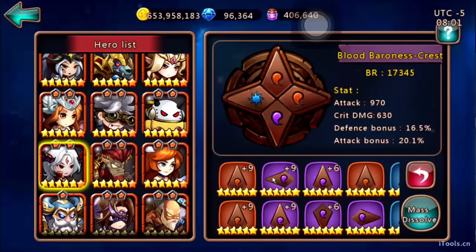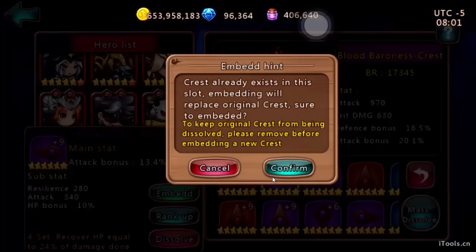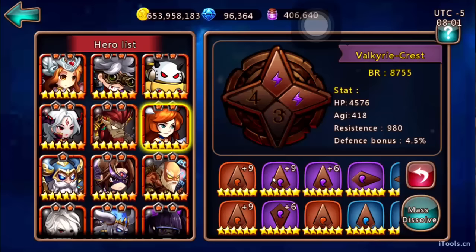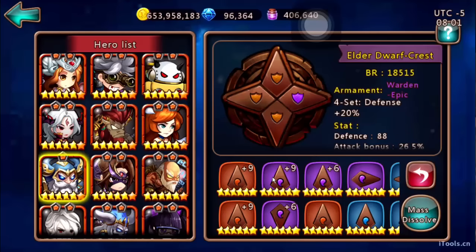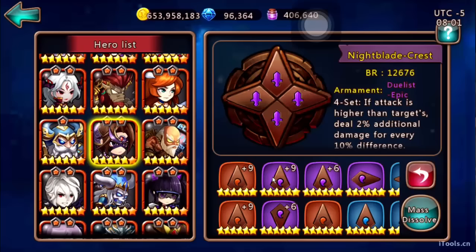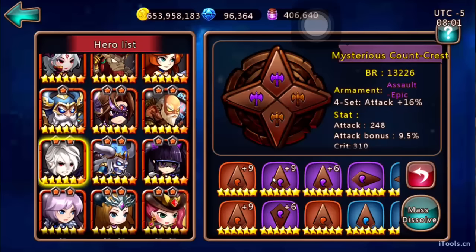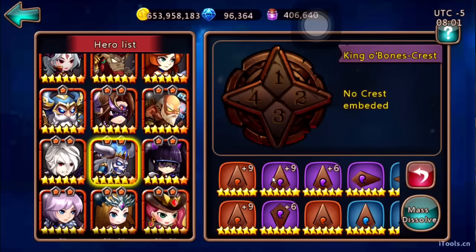I don't find a better crest than Drain for her. That's why I really recommend you use Drain on Vampire. Flash, AJ or Wadron are both cool. I think I'd use Wadron on this one. Flash is okay. Duelist for Arena. Assault. Fury will make him very, very good.